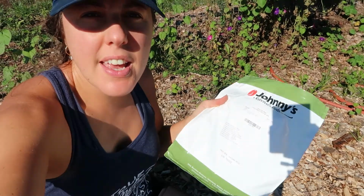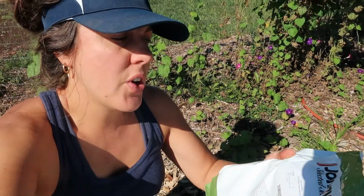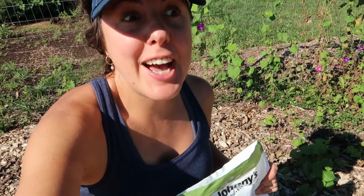The seed that I'm using is from Johnny's. It's actually called a fall mix, fall green manure mix. And if you're not familiar with the term green manure, it's basically, we're adding fertilizer, we're adding mulch, we're enriching the soil with green. We're growing green plants. So instead of adding like compost or animal manure, it's green manure.